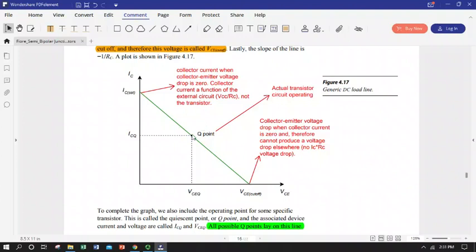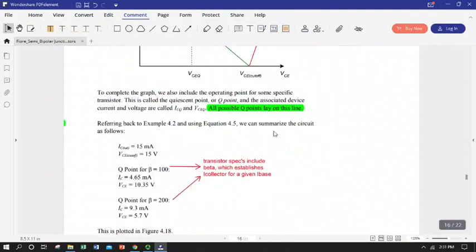Okay, an actual transistor operating point is your Q point. And of course we have a special name for the VCE at the Q point, it is VCEQ, and the collector current at the Q point is ICQ. So more vocabulary, which is important when we're discussing our circuit performance with other engineers and other technicians.